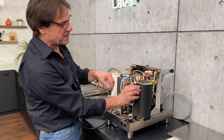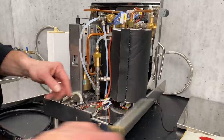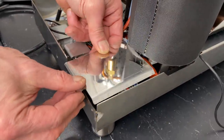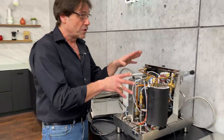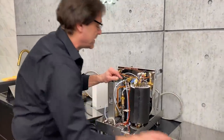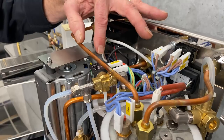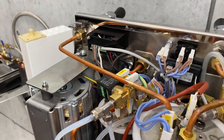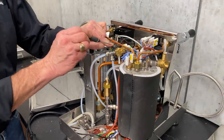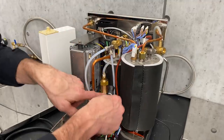What we have here are a couple of stainless steel boilers, both with insulation on them. All the brains for the PID are under a metal cover to protect from moisture. Water comes from the pump up to here. Another nice thing on this machine is just one solenoid valve. On a lot of dual boiler machines you might have two or three. On this machine, it's a mechanical switch to switch from plumbed to reservoir-fed, so you don't need a solenoid there. And because that's open to outside line pressure, you can always do that line pressure pre-infusion. The one solenoid valve controls whether you're filling the service boiler or running the pump to the brew boiler.